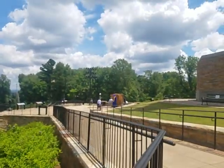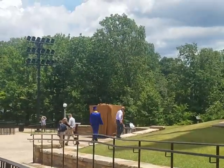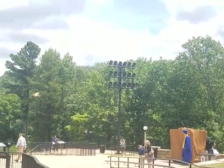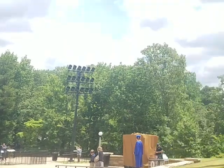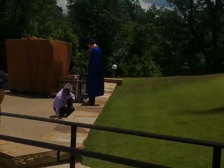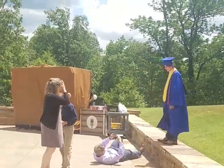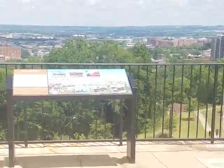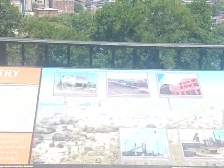And here's a graduate. So this is what life looks like today. One lone graduate with his cap and gown, taking some photos with his family. Congrats to him. And the sun, I don't think is going to be very pleasant for you to see the front of Vulcan from here. But I think I've told you enough for now. I'm not going to be able to show him to you from here. But congrats to the grad and his family. Congratulations! You're welcome. Woohoo! So, lack of traditional fanfare, but we can give it when we see it.